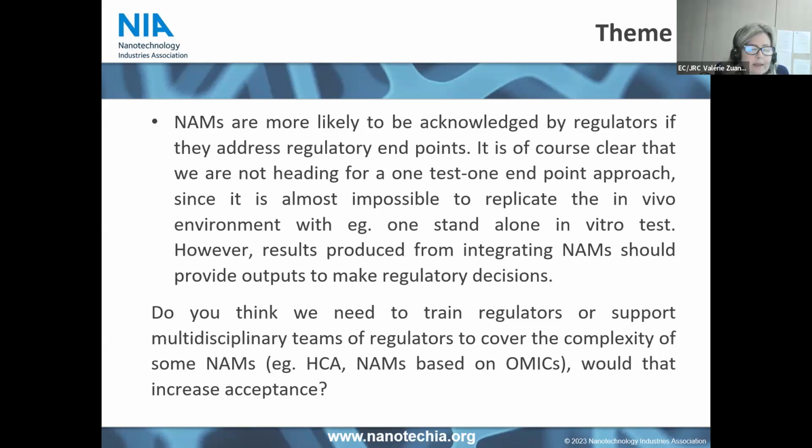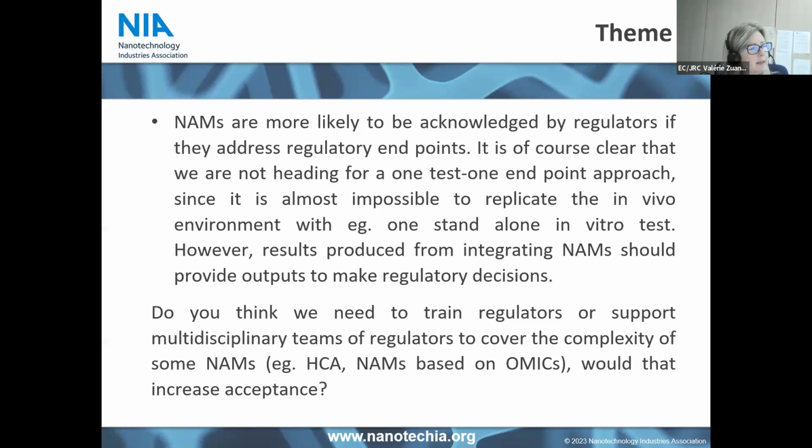That's also, I think, a shift of mentality that needs to happen. We do not necessarily need to have exactly the same results as we have in an animal test. As was said before by Tommaso, for human health effects we want to protect the humans. So we need to know what the adverse outcome is in the human and not in the animal. So the mentality there also needs to change.